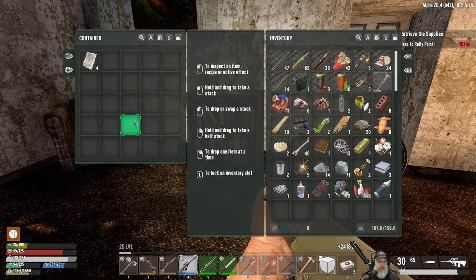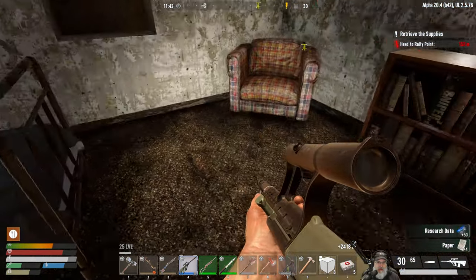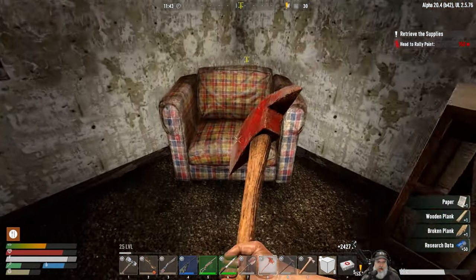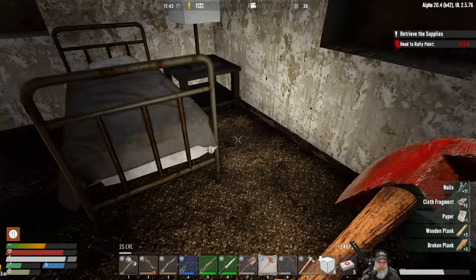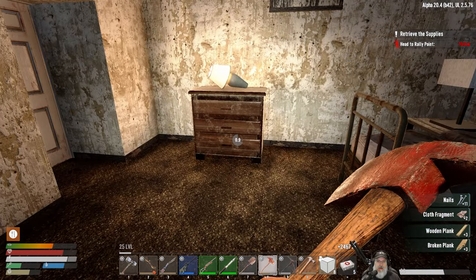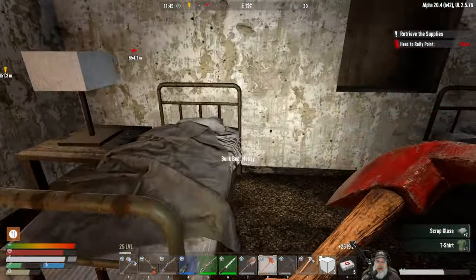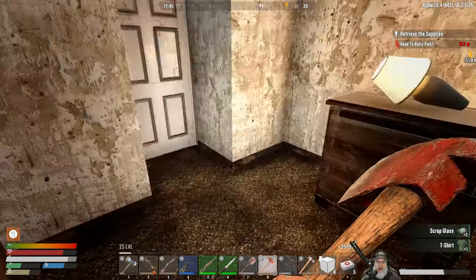We already know that, so we can scrap it for the points. Beautiful. Absolutely beautiful. Nothing there. We'll grab this for the materials. Got a desk, or a dresser rather, here. Okay, we'll end up taking the dye off of that and selling the whole thing.